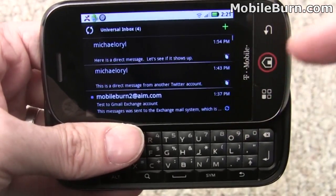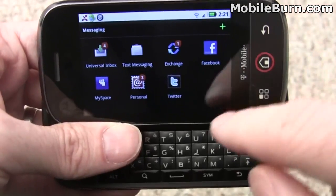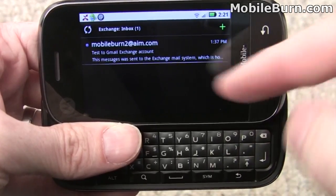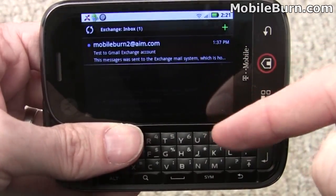Gmail support is done directly through a Gmail client, although truth be told, my Exchange account also happens to be a separate Gmail account, so you can do Gmail through the universal inbox by using it via Exchange.